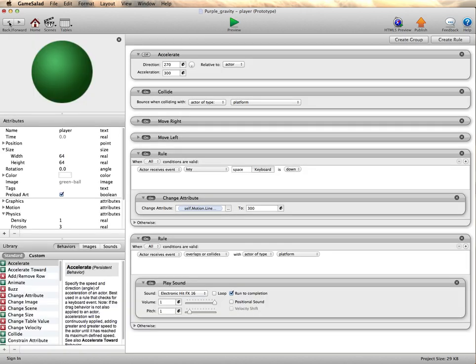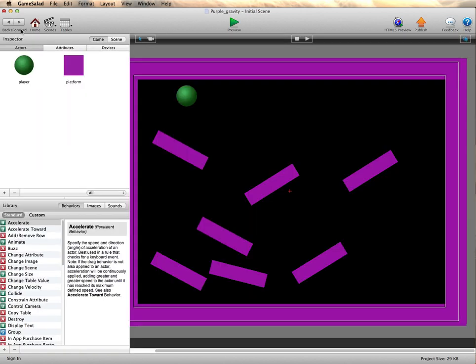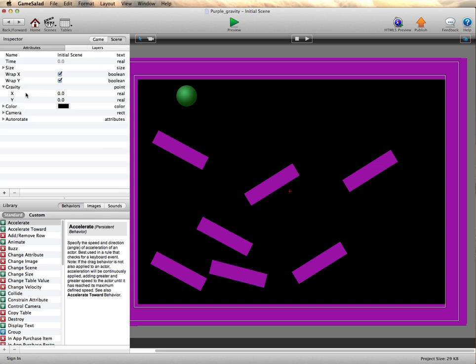Let's go back here. You can set gravity features overall for a scene. So let's go all the way back here and click on Scene. And as you see here, we have gravity for X and Y. So we can force it on one or the other axis or a combination of both. Y is up and down. Now I happen to know that 500 is a pretty good setting for gravity. So what should happen here is that the green ball should start to be affected by the gravity.